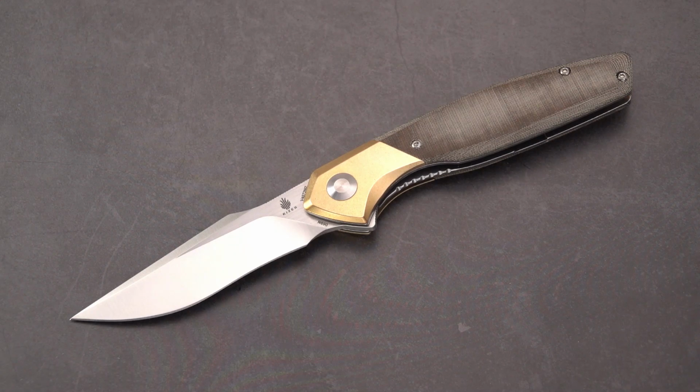Greetings, blade fans. I've got to tell you right up front, I've got a beautiful knife to show you for only about 65 bucks from Kizer.